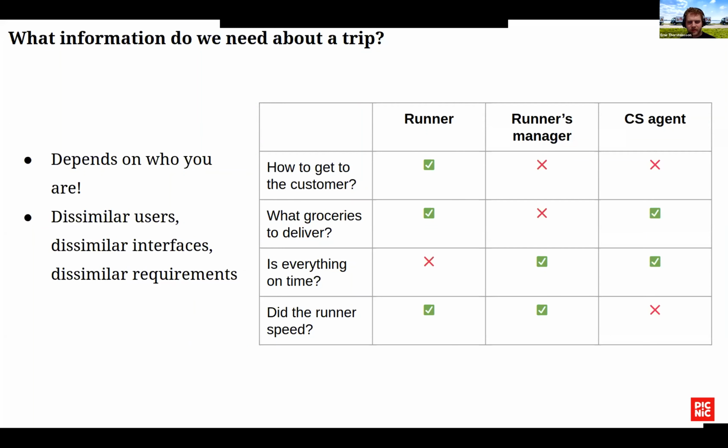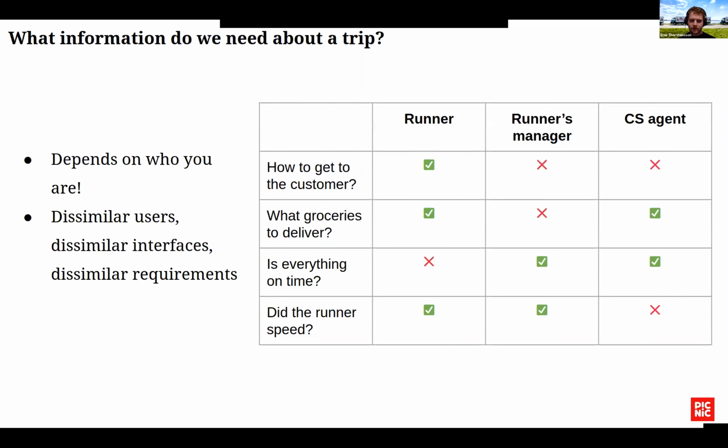because what information you need about a trip depends a lot on who you are and who your user actually is. So I pulled a few examples out of a hat. The details are maybe not relevant, but the problem that we found ourselves facing, which might not happen everywhere, is that we have this one model, this one entity. We are dealing with a trip, but there are very many different people interested in it. It's not just that we have a mobile client and a web client and a TV client or something like that. We actually have different people who are interested in different aspects of a single trip in different contexts. They all have their own needs. They all have their own client applications, and they all have very different requirements.